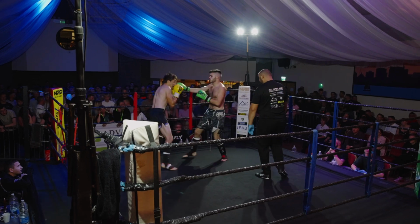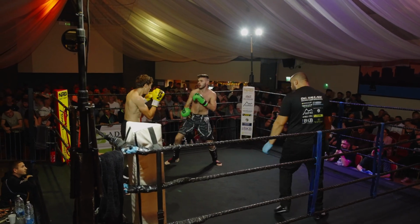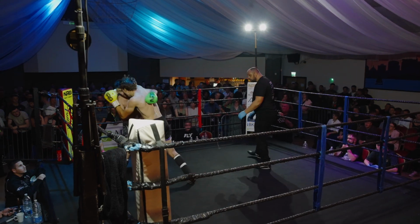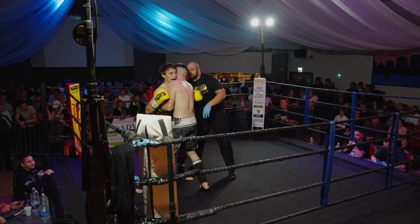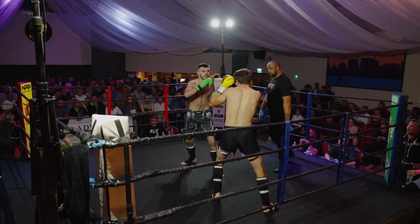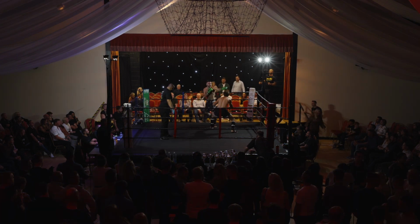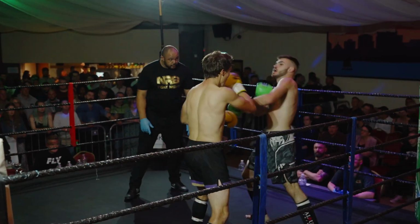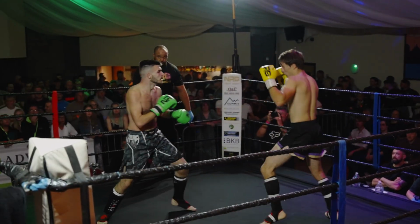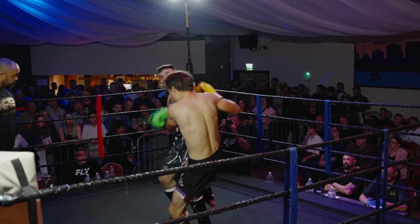Starts earlier here in the second round. Connor continues to remain mobile and busy. Left knee from Darren as he comes forward. Left to the body to Darren, and then the right to the head as Connor keeps his shots coming. He's beginning to get through with these shots now. Oh, the knee almost to the head, but it was Darren ducking as much as Connor throwing.